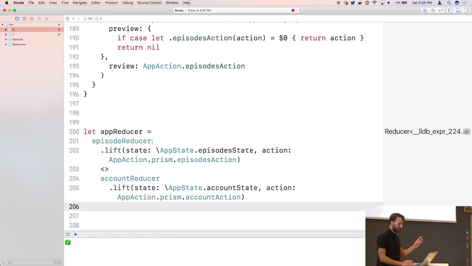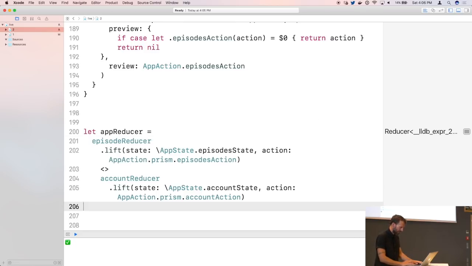And now it composes. All right, so now we have one single reducer composed of two reducers that only dealt with the things that they were interested in. They were only interested in a very small subset of actions, a very small subset of state, and we got to compose them up into a world that understands all the global stuff, but we don't even need to know about that world. We can always know about our little sub-reducer world.